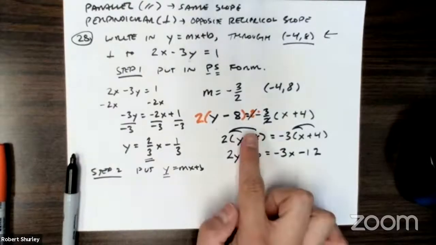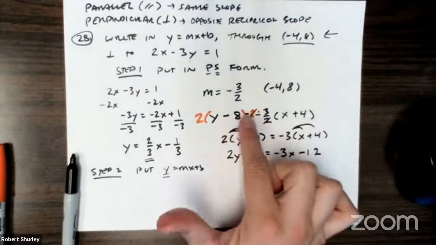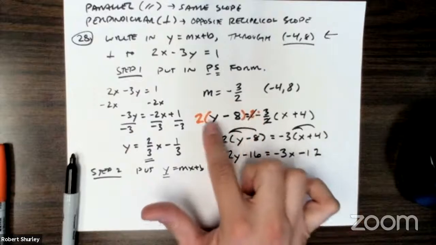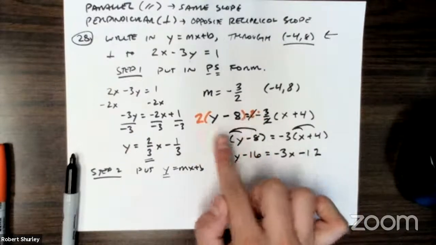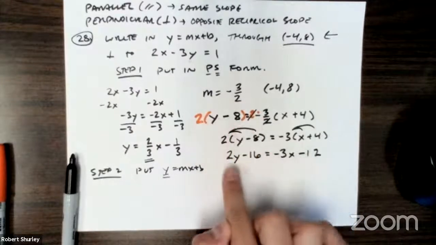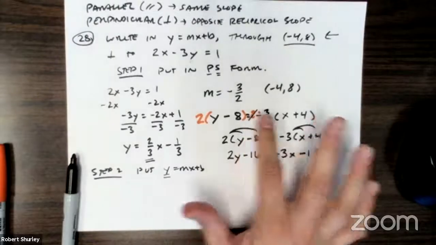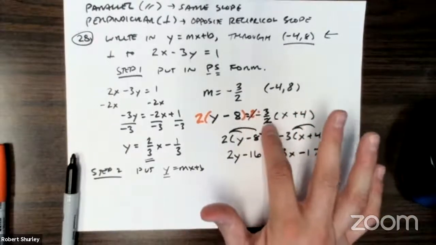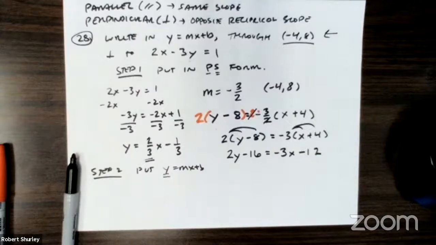Now make sure, look, guys, I know I kind of glossed over that, but if you multiply by 2 on both sides, you have to multiply everything on both sides by 2. And that's what we did. We multiplied the y and the -8 by 2. And over here, it doesn't matter because that 2 cancels with that denominator. So it's nice. It gets rid of the fractions.